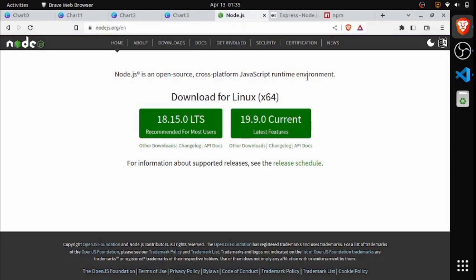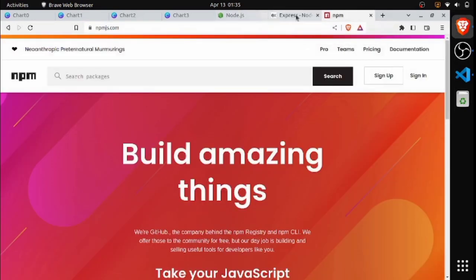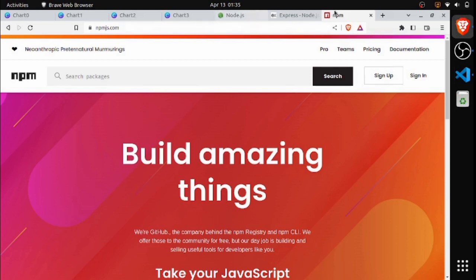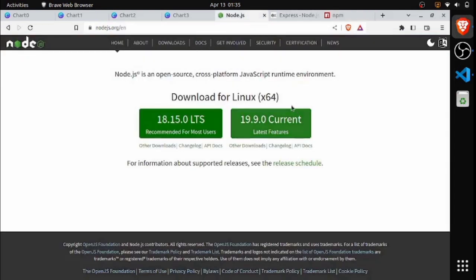I have already installed Node.js. If you have not installed it, you can go to this URL and install it based on your operating system. With Node.js, npm gets installed automatically, so you don't have to worry about npm. You install Node.js, npm will install automatically.